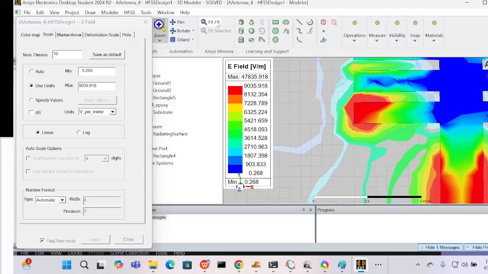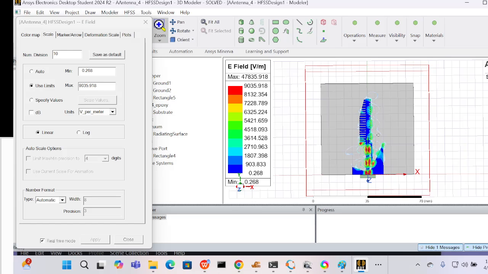So this is the electric field part, and the maximum electric field is not on the tapered region of the antenna. Instead, it is around this area. And I can also clearly see that this corner here is where the maximum electric field is. So this is not wanted, and this region can distort the far field pattern.